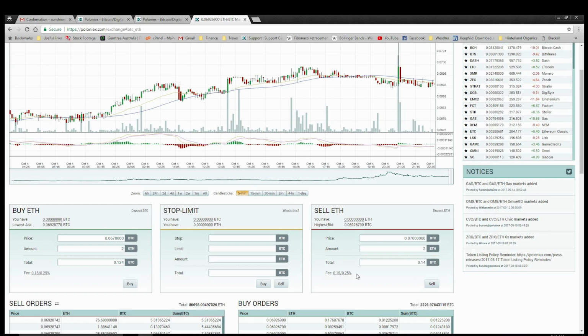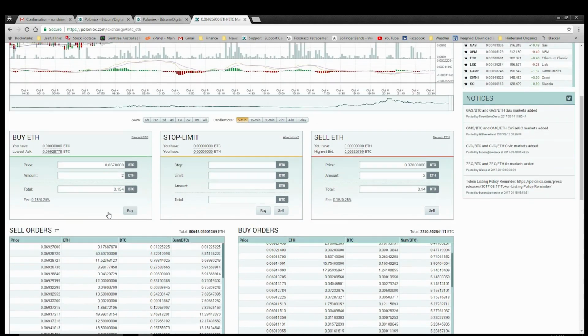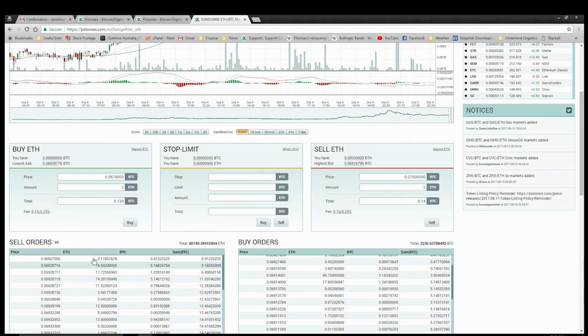So whenever you're buying and selling, take into account these fees. If you allow, say, 0.5%, 0.25 and 0.2 in and out, you'll cover your fee so you know how much you're making. Now, going back down here, this is the live chart of the sell orders and buy orders. So what you've got here is the price of Ethereum. Here is the amount of Ethereum people are putting on order. This is live. This is the amount of Bitcoin it's going to take to buy that amount of Ethereum, and that's the current total sell order.